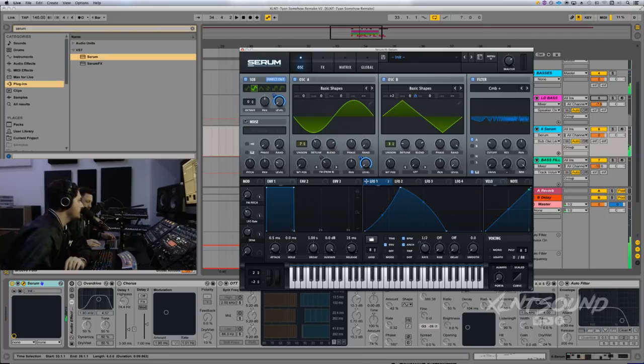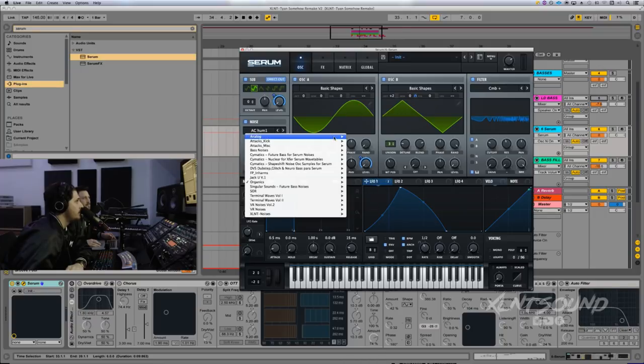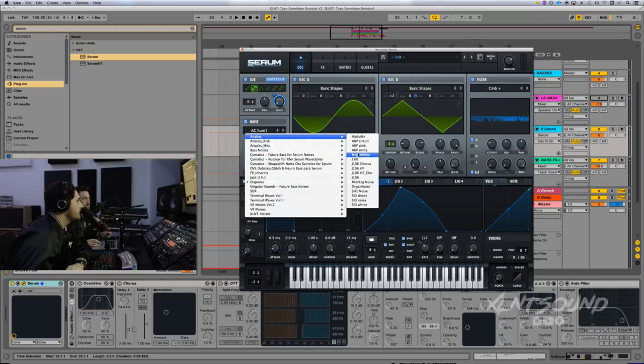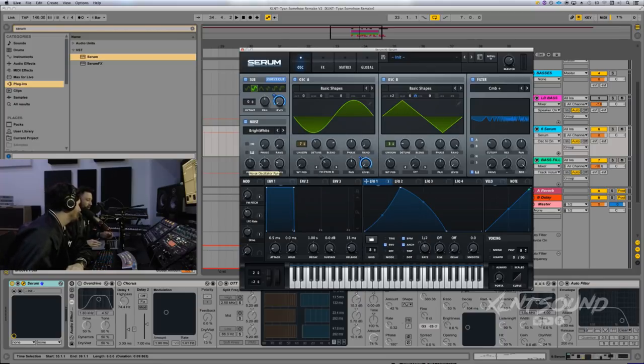Nice. Okay. And then next, we're going to go ahead and put on a noise oscillator, and we're going to set this to, I think it's bright white. Or where is it? Organics. I always forget where it is. Oh, no. Oh, yeah. Click on it. Yeah. Analog. Okay, cool. Analog, bright white. That's what we're looking for. Just like that. That nice white.